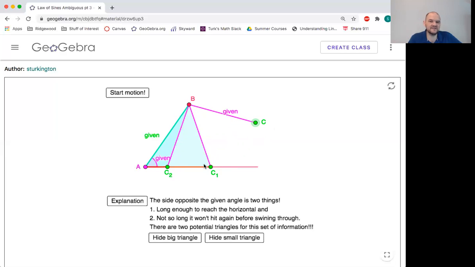And that's really interesting. The law of sines is going to give you this angle. You're going to set it up, use the law of sines, and find this angle, the acute angle. But because it's an isosceles triangle, this angle and this angle are the same. And if they're the same, that means that the obtuse angle in the small triangle is actually the supplement of the angle that we found here. And that's the key. That's the key to solving these.